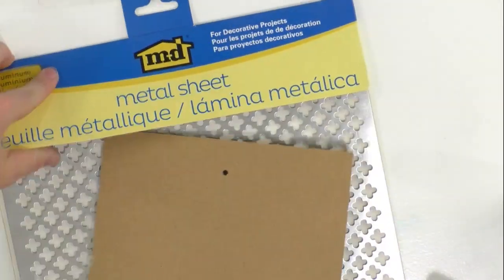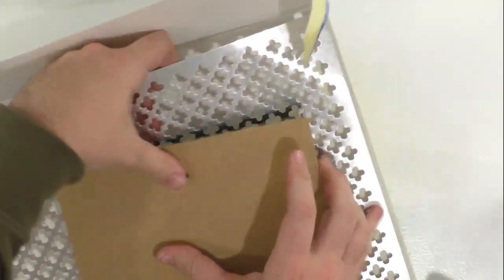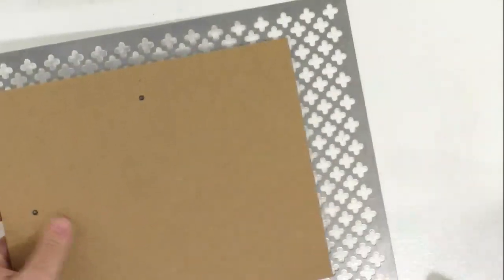We're going to open up our little metal sheet. MDI, guys, is a great company. I've met them at events. They are really innovative with their projects.